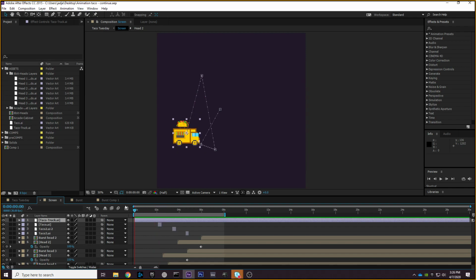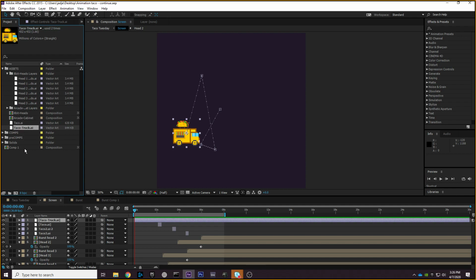Okay, so let's just go back to frame 0. I'm just gonna drag this head of the timeline and put it on frame 0. I'm gonna press on the truck so you can see that I've selected taco truck.ai inside of my timeline. I can't really animate what I want to animate in this case because it's still one layer. If you check on taco truck.ai, you can see that it's one layer. It's a still image, just like it is right here.